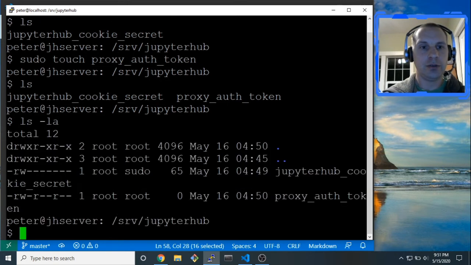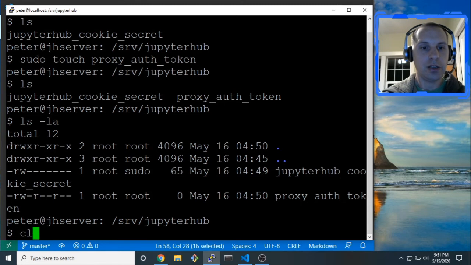If we list the permissions, the owner, and the group, we can see that again the group is root, and we're going to change that so that we can create the file and put stuff in that file.